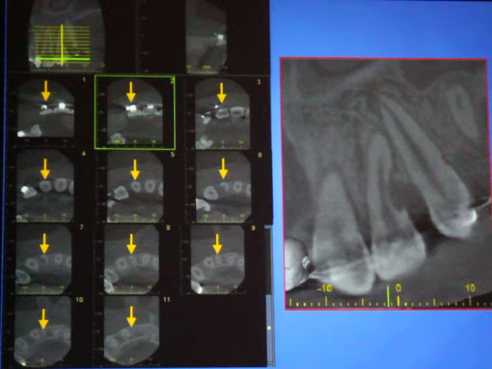So that's why every time you see a tooth on a cone beam CT, it takes at least 15 minutes to check all the slices at a different level in a different view, and it tells us in 3 dimensions what is going on with the tooth, where the defect is, and what is the dimension of the defect.